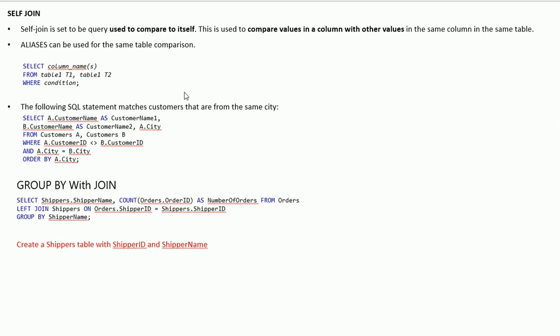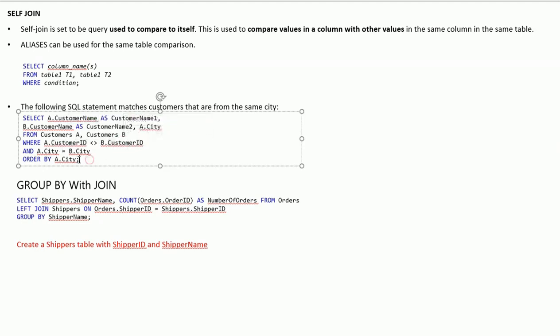When you look at this, you will see there are two tables, but it is basically the same customer table you are querying, with alias names. You are saying customer A and customer B. Then you say I want the customer name from the customer table only, where the customer ID is not equal to the other customer ID.